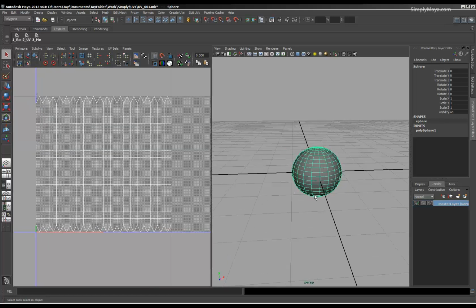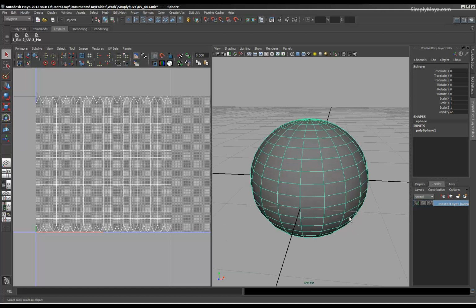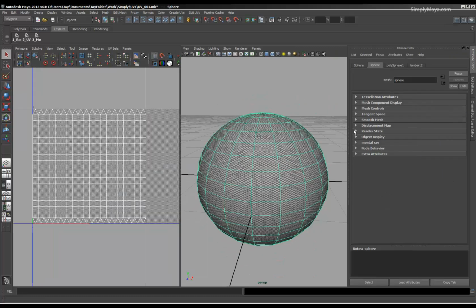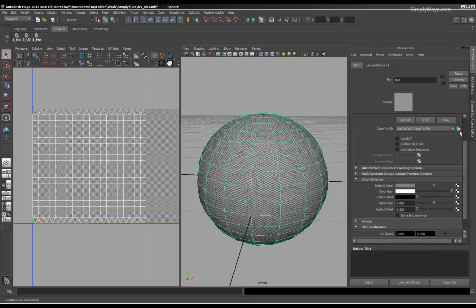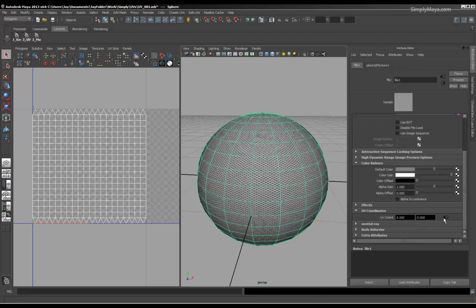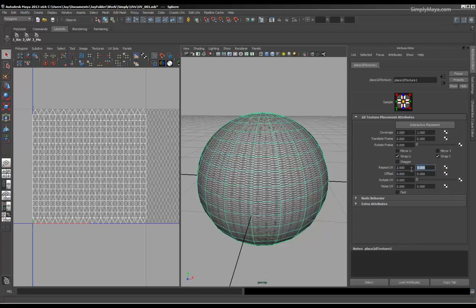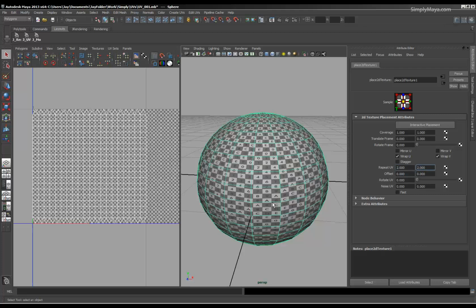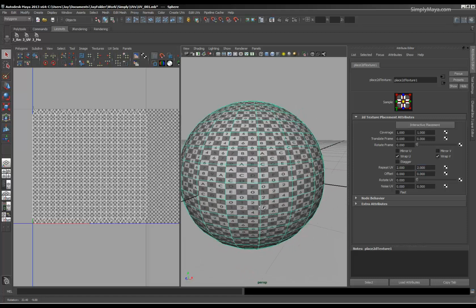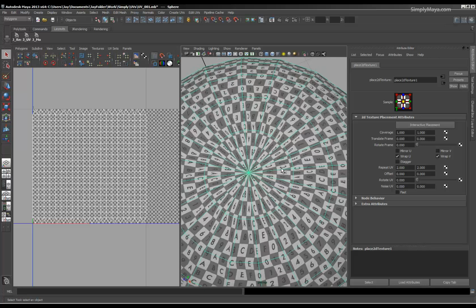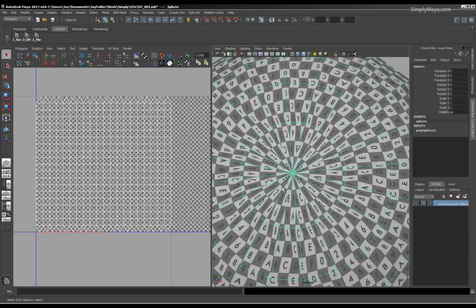Let's just hit 5 on the keyboard, and I've already got a checker map applied to the sphere itself. If I go back to the Lambert shader, what I'm going to do is decrease the repeats on the UV coordinates, so just take this down to 2. Okay, so you can see those a bit more clearly. The UVs are pretty good, but when we get to this top bit here on the sphere, it's not so great. It's all a bit chewed and strange.